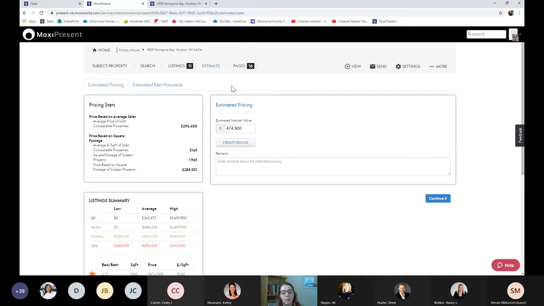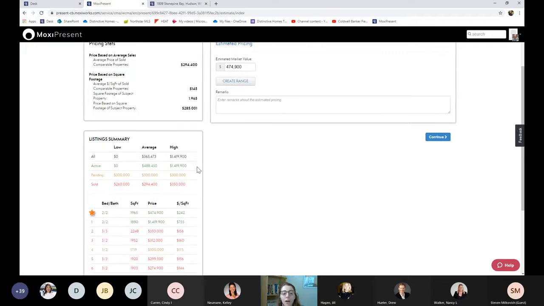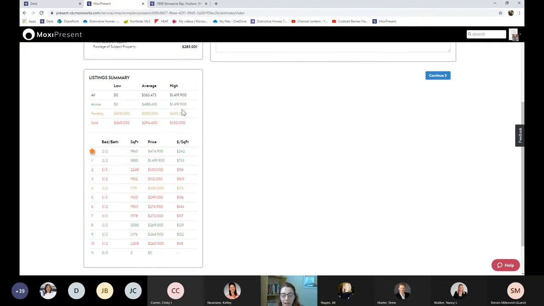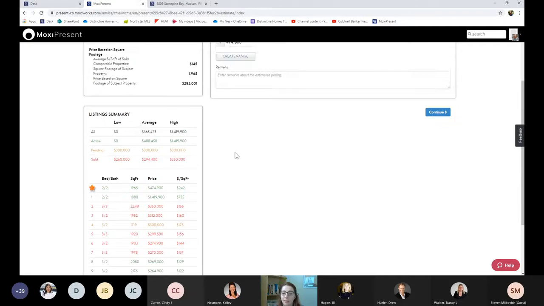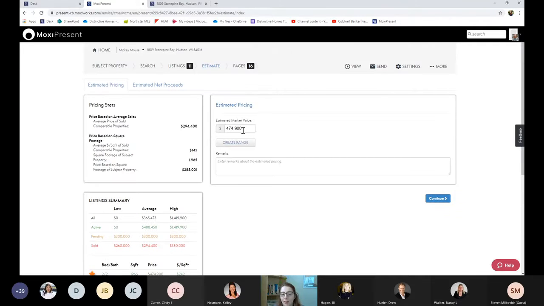Now here it is finding an average price of the sold comparable properties. And you can see that I'm kind of way off here because I just clicked on a bunch of random properties around the area. You of course will do a better job than I am because I'm doing it very quickly. But it has calculated some average based on the sold comparables, and it's also calculated an average price per square foot. So this can help me with my pricing decision, and I can also take a look at that listing summary again and put in my estimated market value.